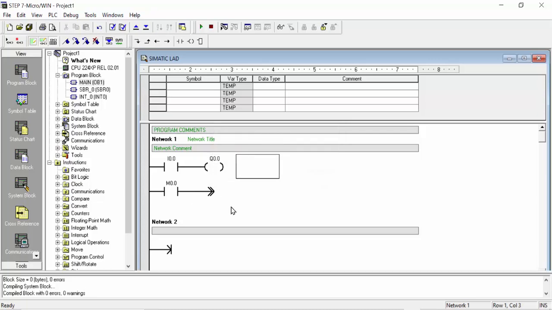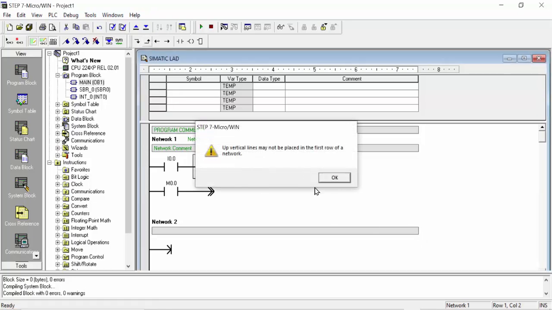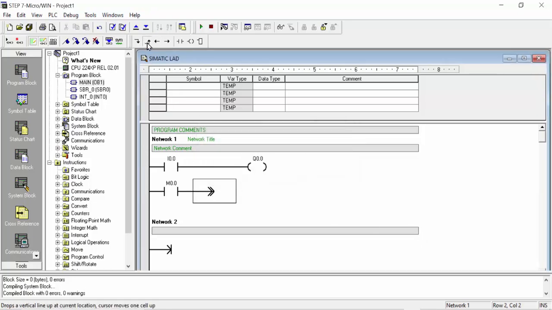First we will give a little more space here, and now you can select this link, because if you would like to turn on Q0.0 from I0.0 or M0.0, then Q0.0 will be on.